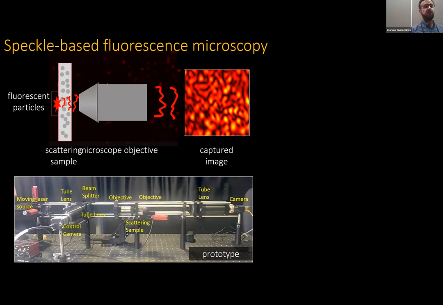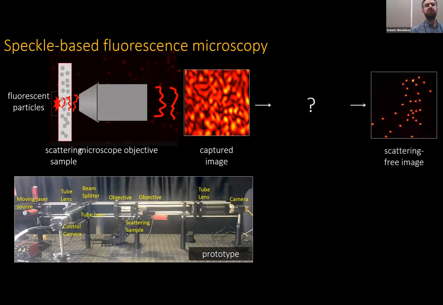So if I use a microscope, and this is a lab prototype of this kind of fluorescence microscopy, I will see an image like this, basically an image that, because of all of the speckling, because of all of the scattering that has happened as light propagates from inside the tissue through the tissue, doesn't give me any information whatsoever about what it is that I'm looking at. So the point of fluorescence microscopy is to try to find ways to de-scatter those images, to cancel out the multiple scattering and produce clear images of the fluorescing particles that have produced this speckle effect over there.